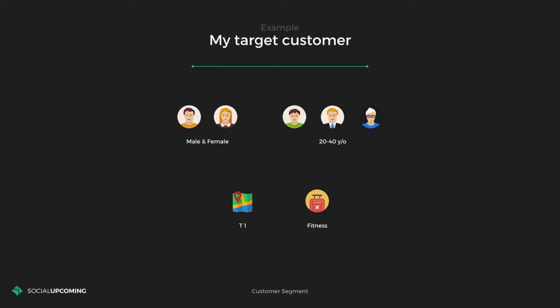So what I personally recommend is that you do several campaigns. You do one for all year gaps. So let's say that your target customer would be 20 to 40. Then I would do one for 20 to 40. Then I would do one for 20 to 30 and 30 to 40. So split that one into two. And I would split it even further down into 5-year year gaps. So 20 to 25, 25 to 30, 30 to 35, and 35 to 40. So I would split them down and have a total of 7 ad sets, depending on age.